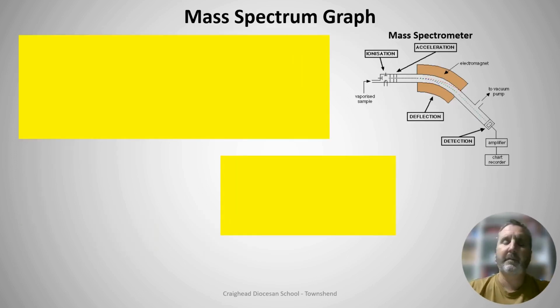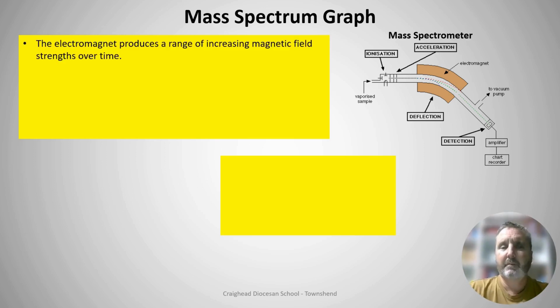Right, okay, the mass spectrometer. After the different size particles have left the ionization chamber, they go into an area that has a magnetic field produced by an electromagnet. The electromagnet has an electric current going through it that produces a magnetic field. The size of the electric current varies over the time that the particles are detected. If you put a small electric current through here, you can deflect small particles onto the amplifier and they can be plotted on a graph.